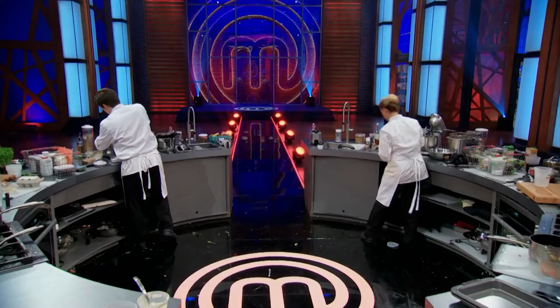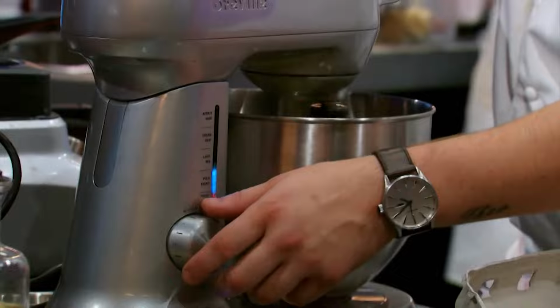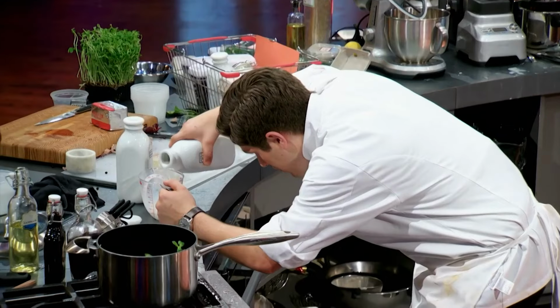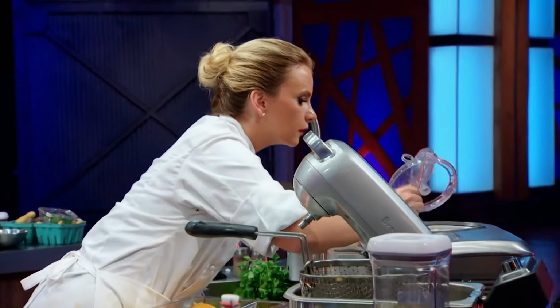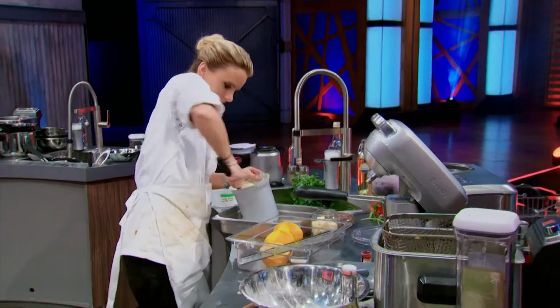My dessert is a really rich dark chocolate mint gelato and a Dutch cocoa pizzelle cone. Both Thea and Trevor are making ice cream, but Thea started her ice cream when she was plating her main course. It's delicious cinnamon ice cream, whereas Trevor is just starting his ice cream base now. I am cutting it so close for time on this dessert, this might bite me in the butt.